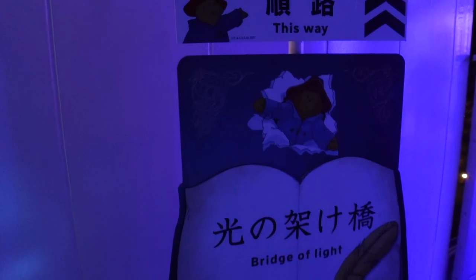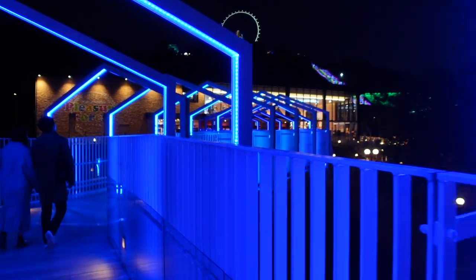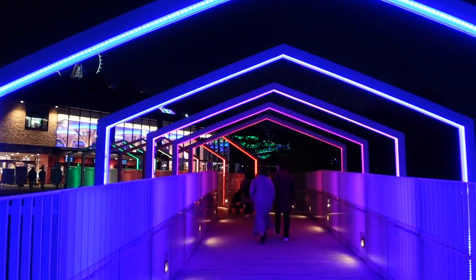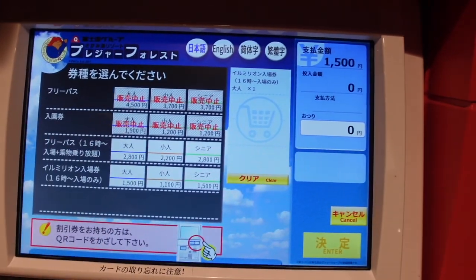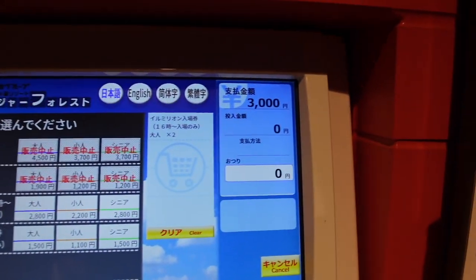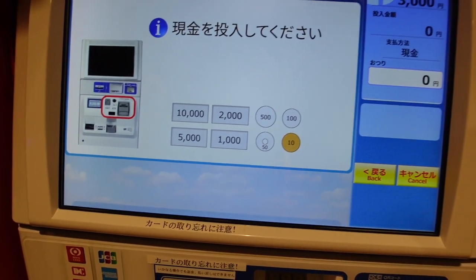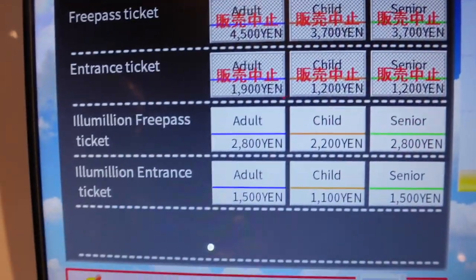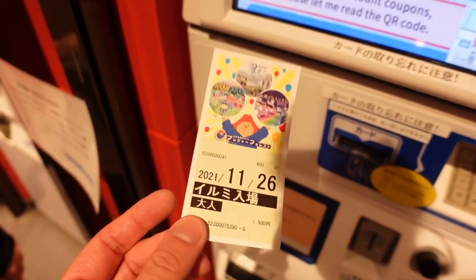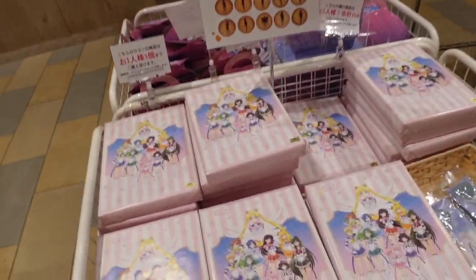Bridge of Light — right, Paddington? There's a lot of Paddington here. It is five o'clock, so it's dark already — it gets dark very early. We're doing the illuminations. They have it in English too — we just did it in Japanese. I got the Paddington ticket. Got inside and we're going to look at the merchandise because there's limited merchandise.